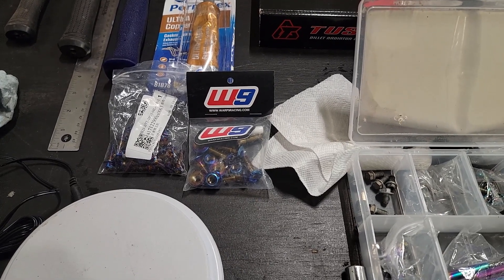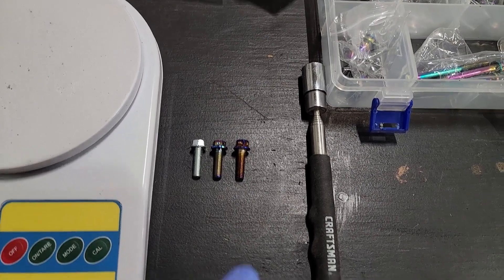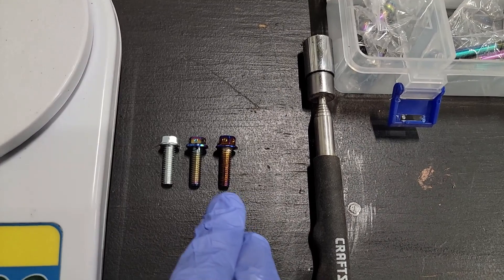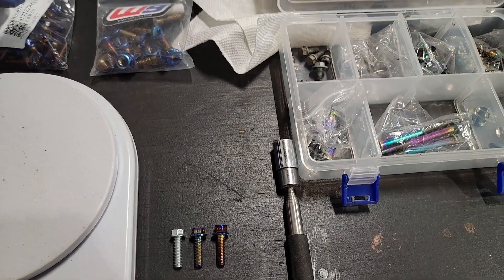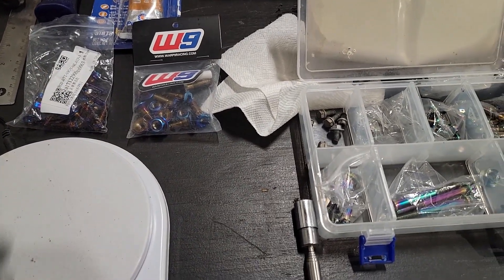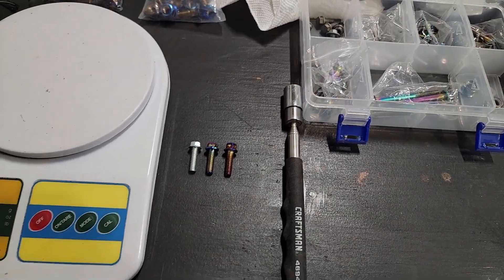I thought I'd try an option from China I bought on eBay. I can tell the difference because it's a slightly bigger head. That's the bag it came in. I did kind of just generally feel that bag when I got it — I'm like, that feels heavier than titanium should be, but anyways we'll let the scale tell us the truth.